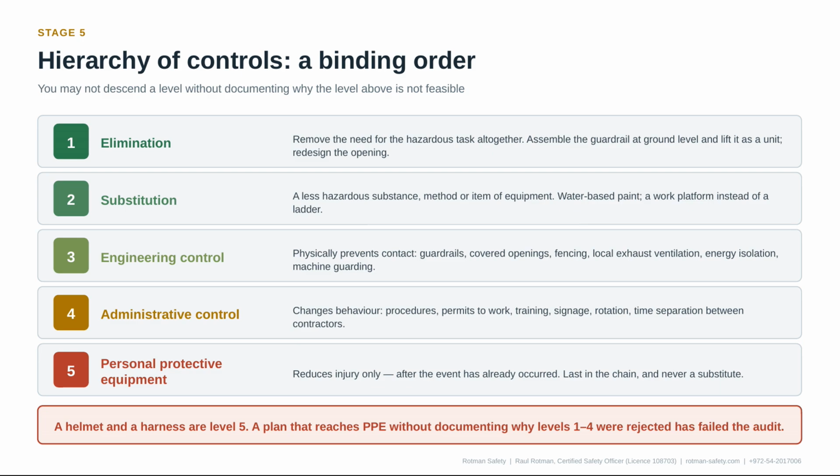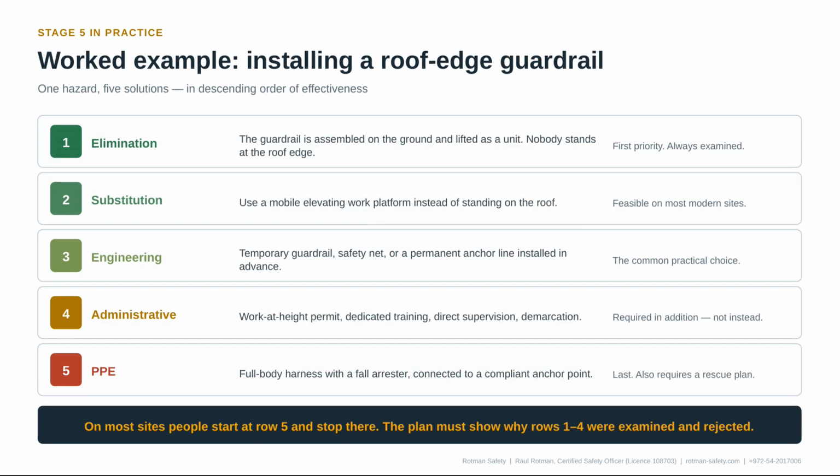This changes behavior, procedures, permits to work, training, signage, rotation, time separation between contractors. Fifth and last, personal protective equipment. It reduces the injury only after the event has already occurred. A helmet and a harness are level 5. A plan that arrives at personal protective equipment without documenting why the 4 levels above it were examined and rejected has failed the audit.